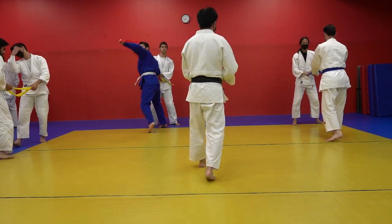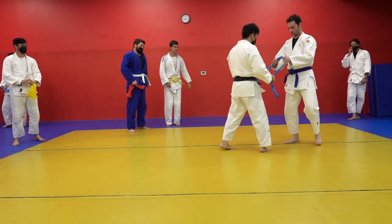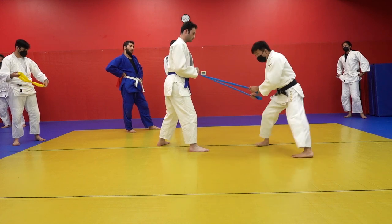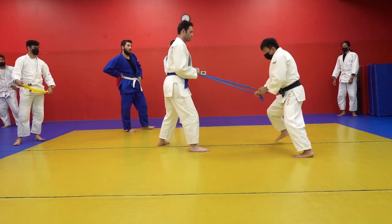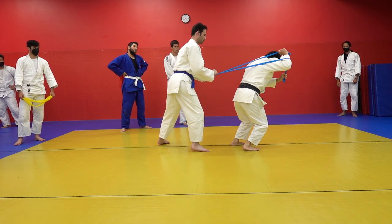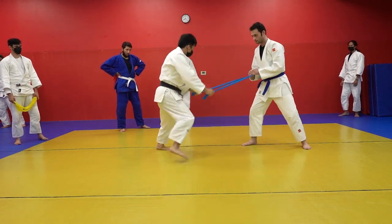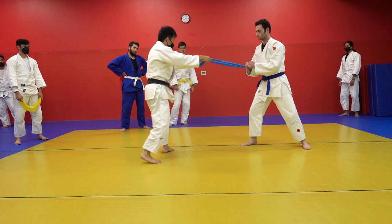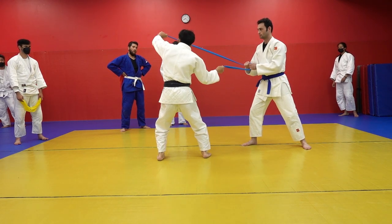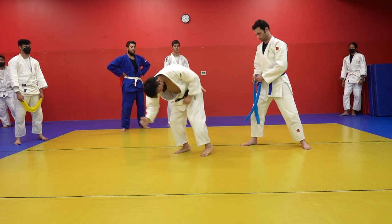Alright, guys. So now let's work on the whole body. A few times here. You still have to pull all that, right? You pull, and stay balanced here. Pulling is the most important part. So pull, bring the elbow forward, and you throw right here.